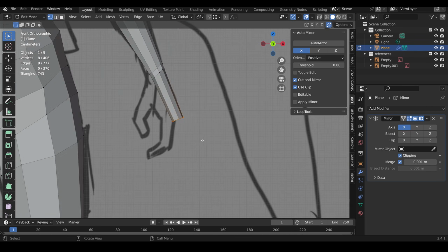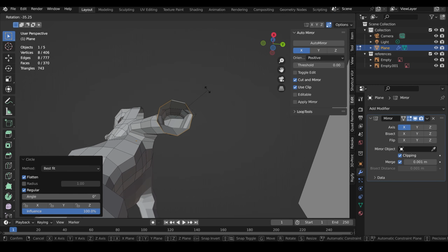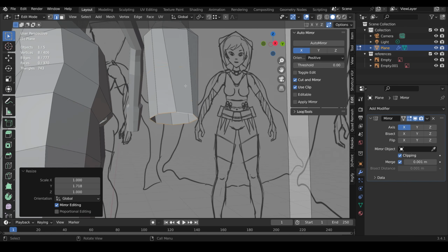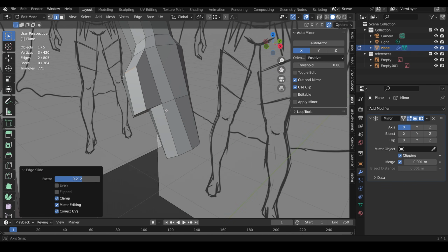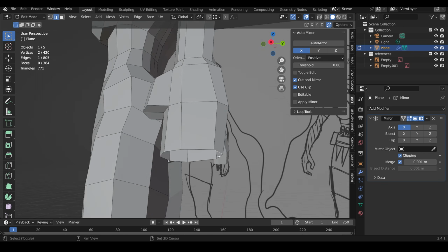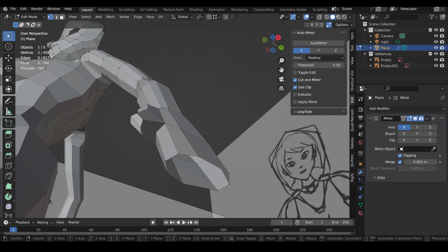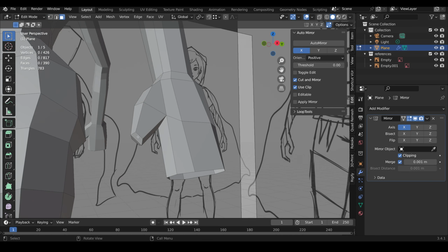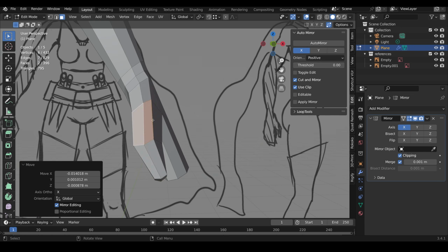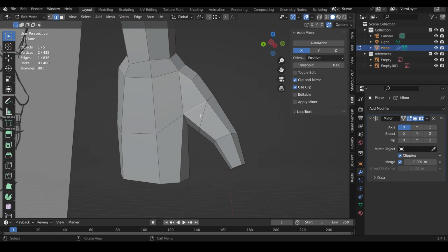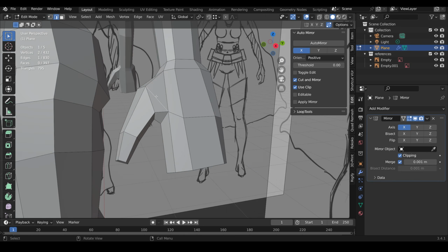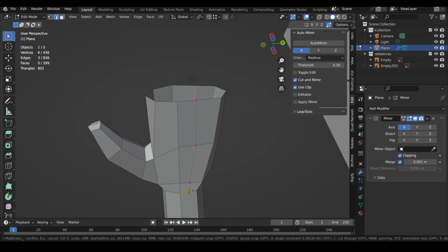So next is modelling the hands. They're always a little bit tricky. I like to make a circle out of the end and then squish it down. And you can see me extruding out a thumb just there, stretching out the topology a bit so it fits. I like to always have two faces that I extrude. That will give me enough topology to create a more rounded thumb rather than just square fingers.